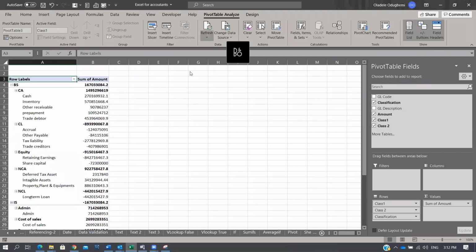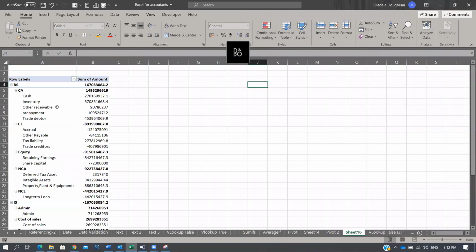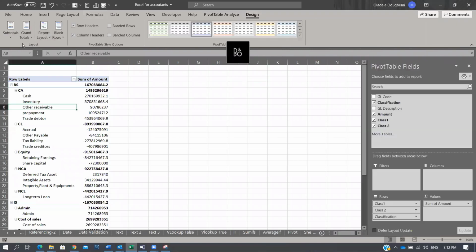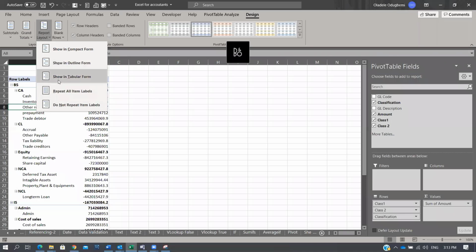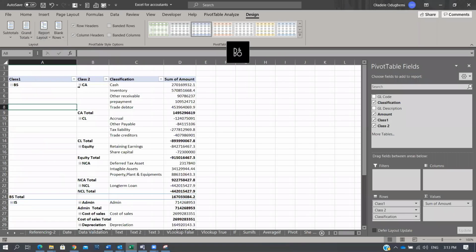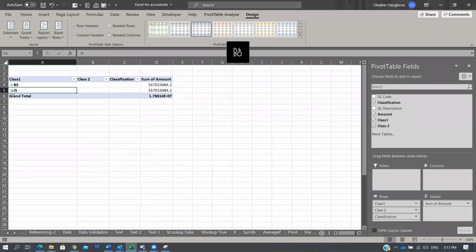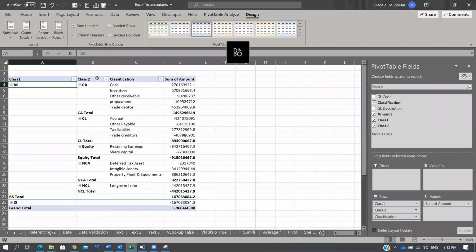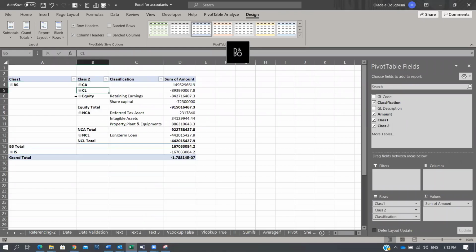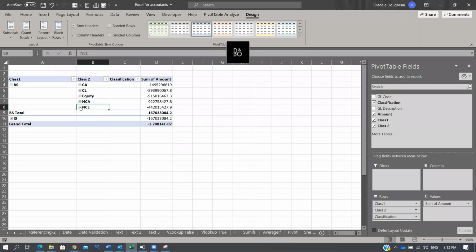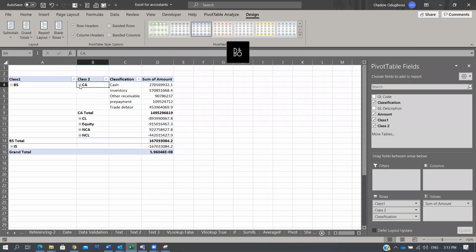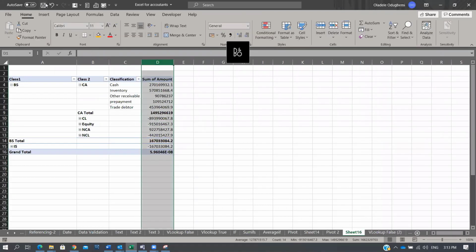I can go further in my analysis by going to the pivot, right? And I go to the design section of my pivot. Design, and I go to report layout, right? The report layout that will suit me for the purpose I'm trying to do is a tabular layout. And it shows me this so that I can easily just click on balance sheet, income statement. I can now drill down within each element by just clicking on the arrow key. So I can go and click on, for example, current assets. I can see my elements, right? Without a problem.